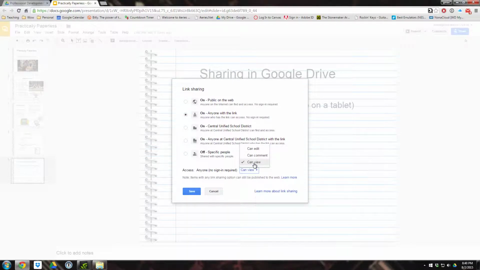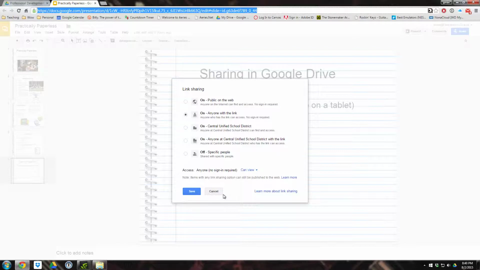I typically leave it as view because any comments that are made on this, anybody can see. So anyone who can go into the file can see any comments, and it just makes it a little bit easier to handle if you only have it to where they can only see the things. So I typically leave it as view, but that is entirely up to you.